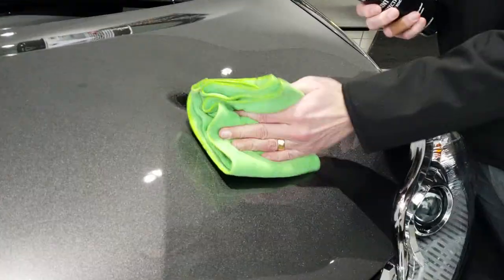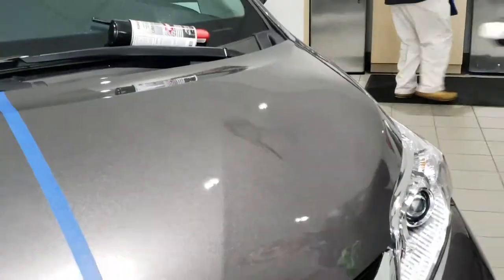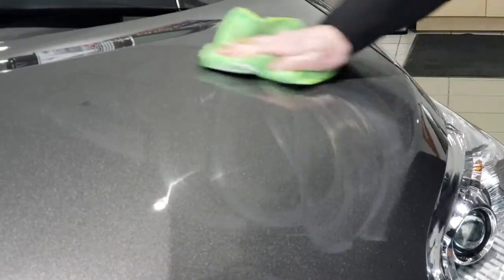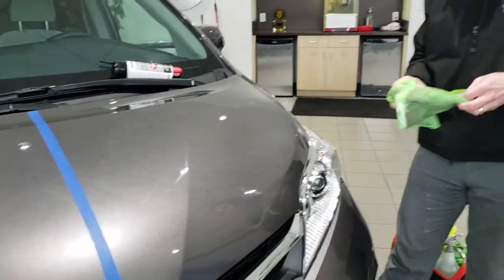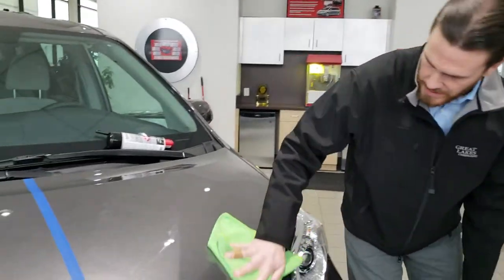So even though we spray painted and baked it on, similar to the way the sun does — you get bird droppings sitting on your vehicle and it gets to be a couple of days or weeks before you get it off — it comes cleaner and easier. Even though we painted it and fried it on there, it hasn't bonded to the finish. So anything you're going to come across in your daily travels isn't going to be as extreme as what we put through today.